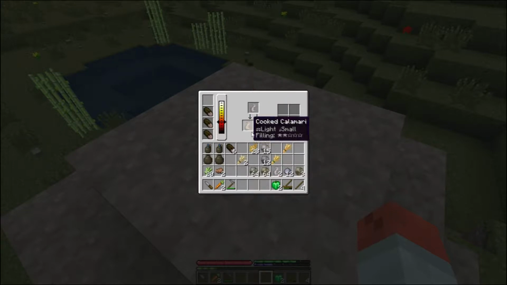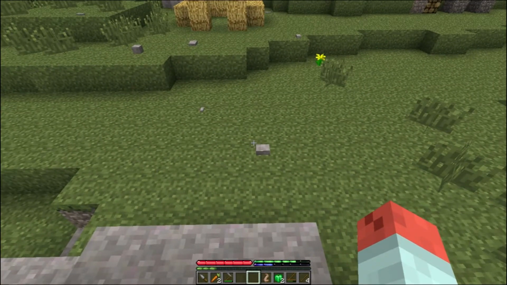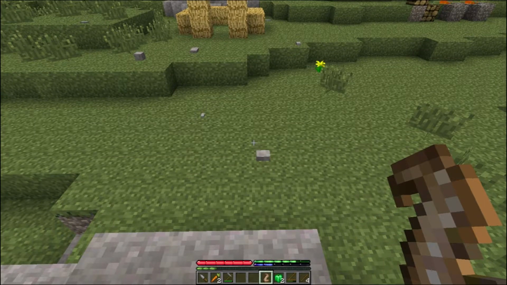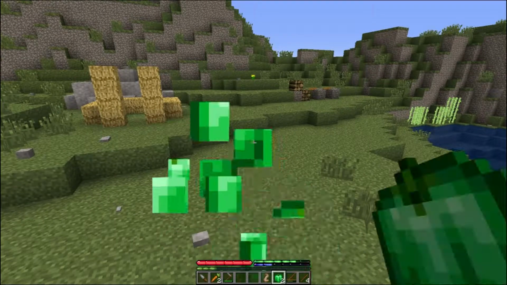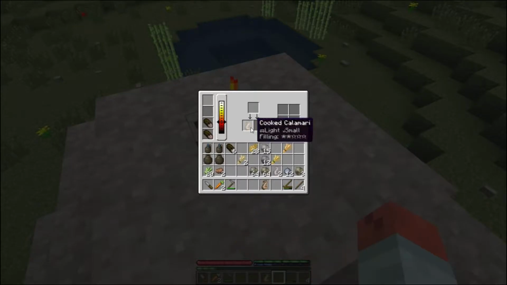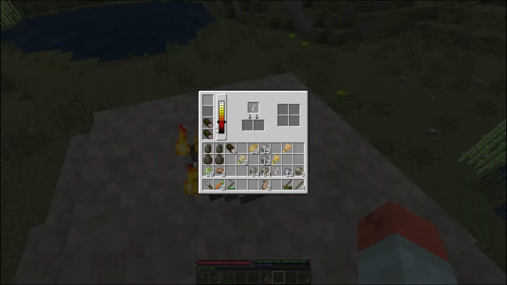So now we have cooked calamari. And if you look down at the green bar, you can see the part that's missing is dark. Mouse over this, or select this, and it becomes lighter. And this only goes about to that little half mark. We're going to go ahead and eat these, just to get them out of our inventory. So it does cook a fair amount. And the fire will only last as long as this is up, and then it starts going down in temperature until it's out.